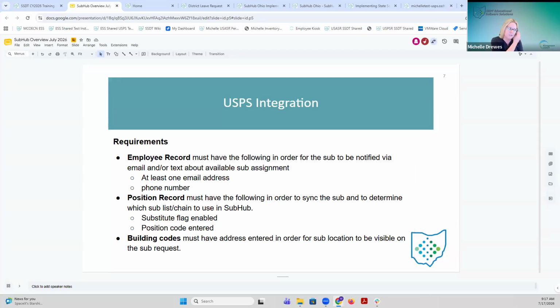That building address information is displayed in SubHub, so subs can see the location of the assignment: where am I going, where am I working? So under the core codes in the building records, an address needs to be entered in order for that address to appear on the sub request. Any questions regarding the USPS integration steps? And this is listed in that new district checklist as well.